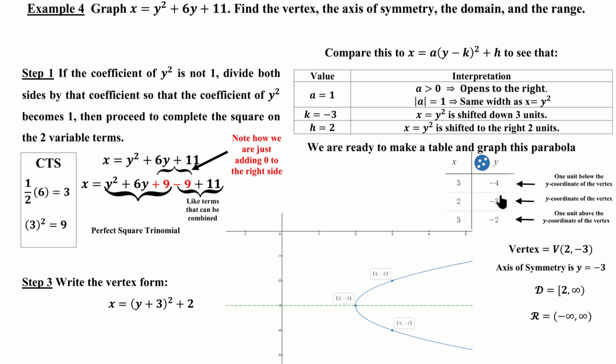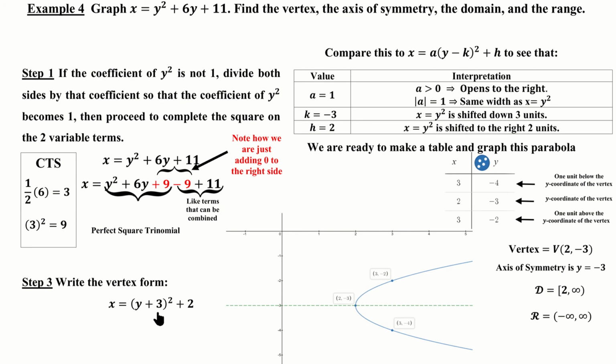See? We start here on this side with the y, then we go 1 below. Notice, what's 1 below -3? -4. And we go 1 above, so that's -2. Then we go ahead and compute these, which is easy. Plug in -3 for y, you get 0 squared is 0 plus 2. That's where this 2 comes from. Then plug in -4, you get -4 plus 3 is -1 squared is 1 plus 2 is 3. Do the same for -2 and you should get 3's. Make sure you do both, don't just settle for one.